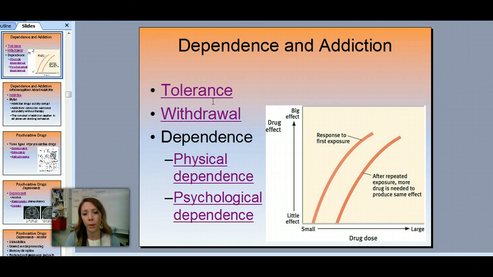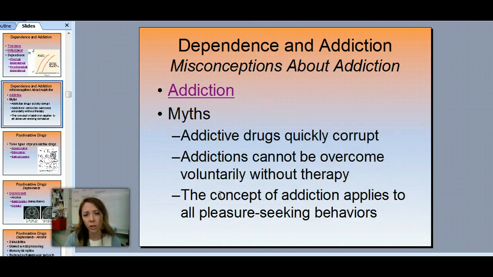So there's two types of dependence. When you're dependent on something, you can be physically dependent, like physically shaking, feeling pain, versus psychologically dependent on it, which means like, I don't feel good unless I have this thing, right? So physical: shaking, vomiting, pain. Psychological is just feeling down, not feeling well without the drug. Addiction then is when it alters your behaviors in order to have that drug.